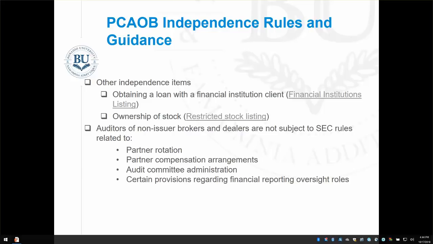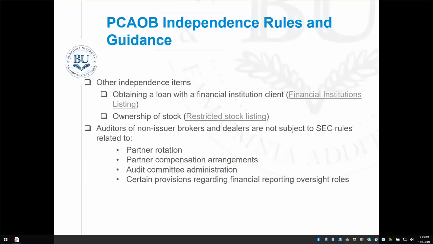Let me just pause and give you a high level overview. The obtaining of a loan with a financial institution client that is SEC is prohibited for covered members. So you generally are not able to get a new home loan with an SEC client. There are certain exceptions to that for loans that you may have had that might be grandfathered in. There may be some grandfathering clauses in there, but at this point we probably would know about them, or you would be aware of them if you had one of those situations.